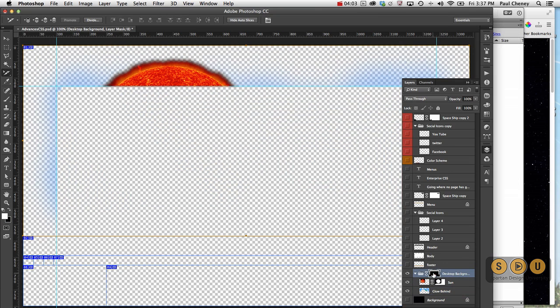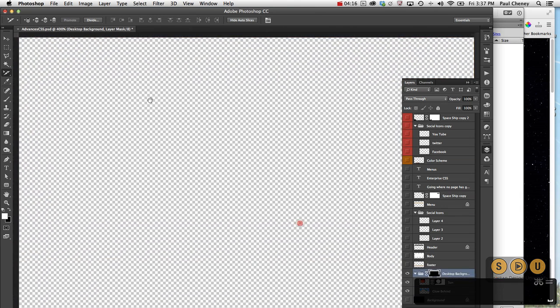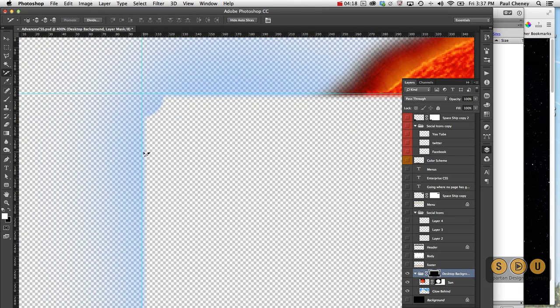Let's add this layer mask back so that this part that's below or hidden behind the content is 100% transparent. And if you look in these corners, the layer mask that I created, notice how it comes in about 2 or 3 pixels from the edge. That's just a margin of error that I gave myself in case some browsers are 1 or 2 pixels off.